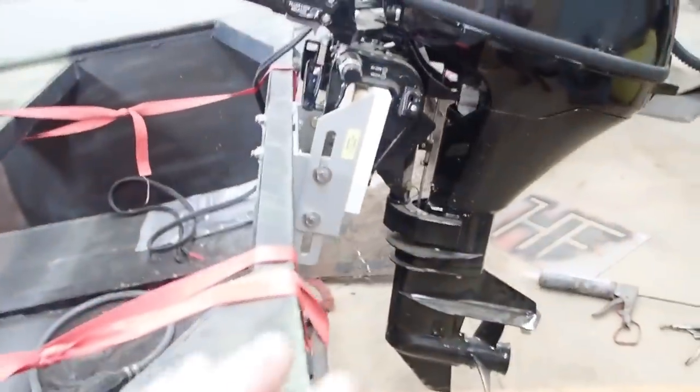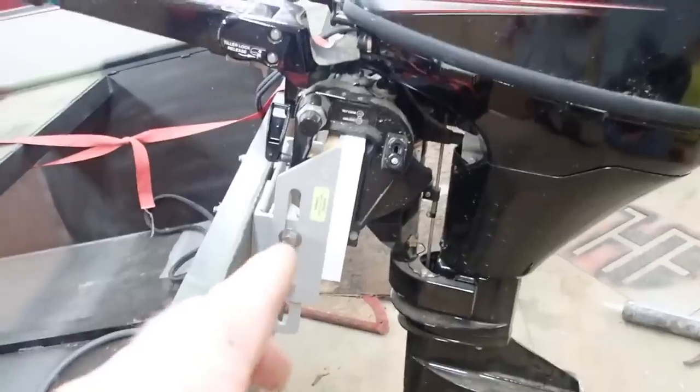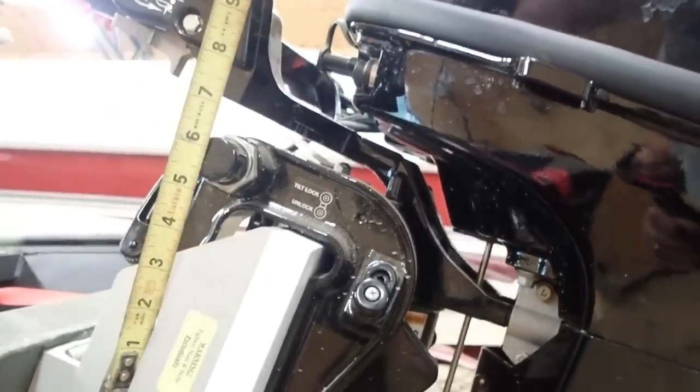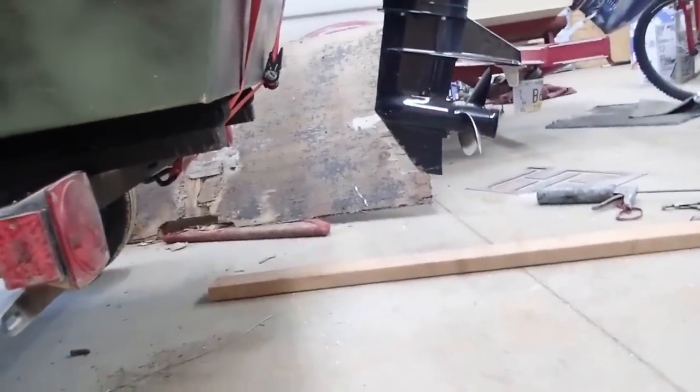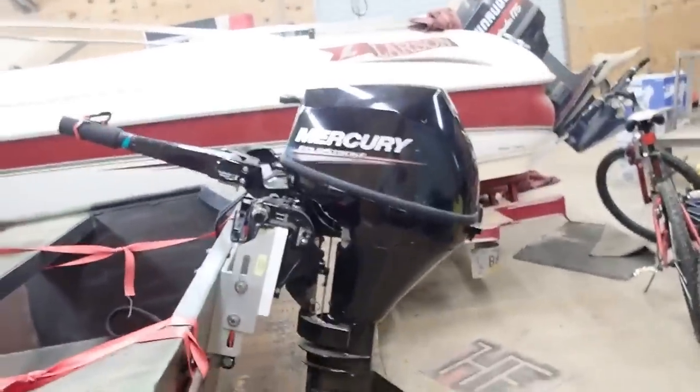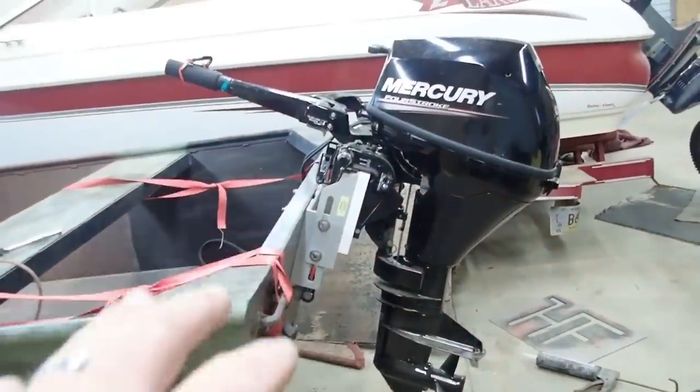I've got it lifted all the way up, so I should, I hadn't measured, let's see. I think it's supposed to be about 5 to 5.5 inches. Let's see, that's about even right there. It's gonna be all over 5 inches of lift, and I'm still in the water pretty good. This thing ought to run in some shallow water. Shallower water now. That's the whole key to it. And I think it'll perform better as I get it adjusted.